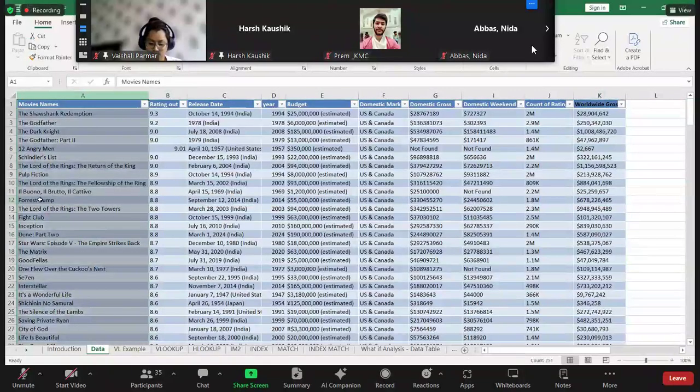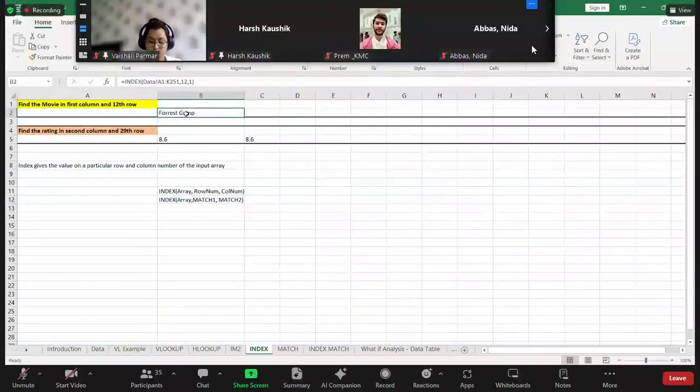What is at the intersection? Forrest Gump, right? So I am giving exactly the coordinates of whatever data I want to extract. Clear? Three arguments. What is the data range? What is the row number? What is the column? Simple.